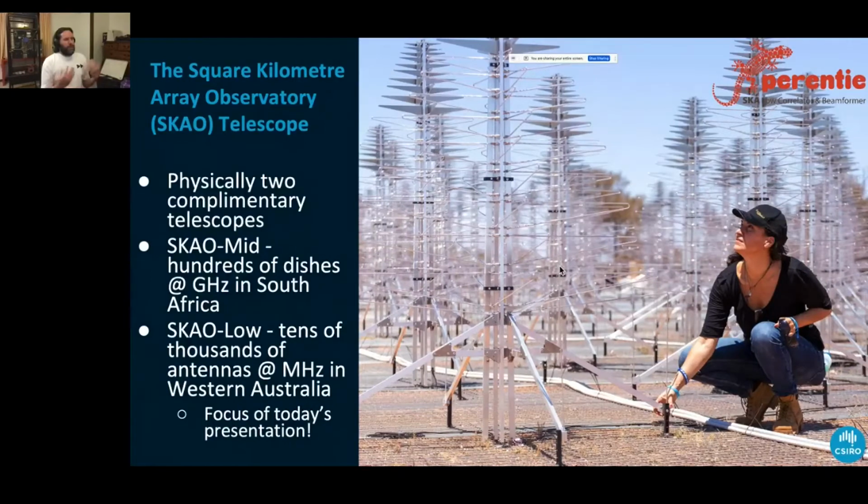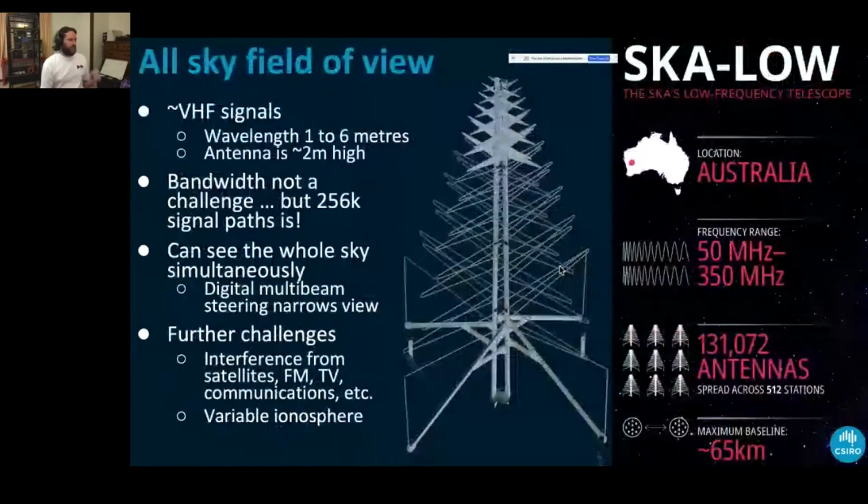Astronomers have always tried to look at the sky and discover more and more, and for a long time they built bigger and bigger antennas. The problem with building bigger and bigger antennas is gravity. If you build something very large, it's very difficult to build physically, and you can see the one in Puerto Rico, which collapsed 6 months ago.